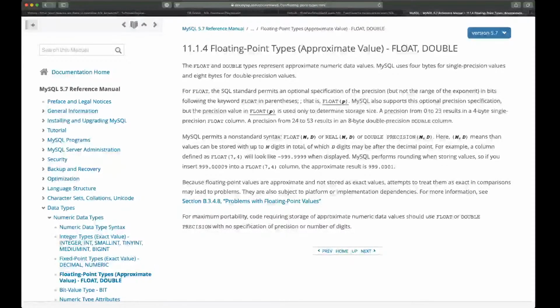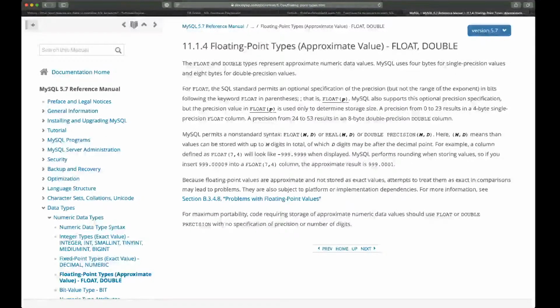A precision from 0 to 23 results in a 4-byte single precision float column. A precision from 24 to 53 results in an 8-byte double precision double column. Okay, so it is the precision of the value, which I'm pretty sure is just how many digits you can have after the decimal.